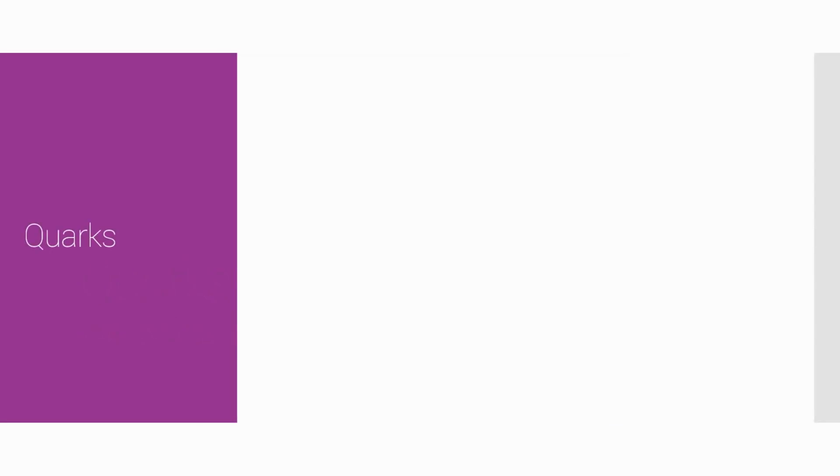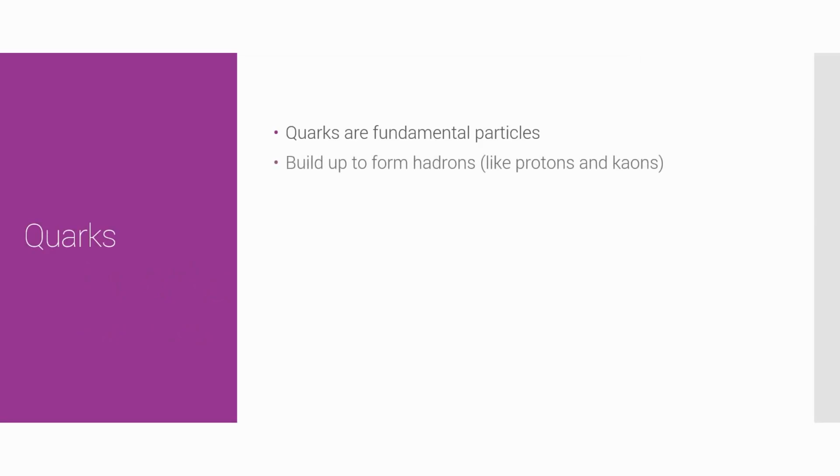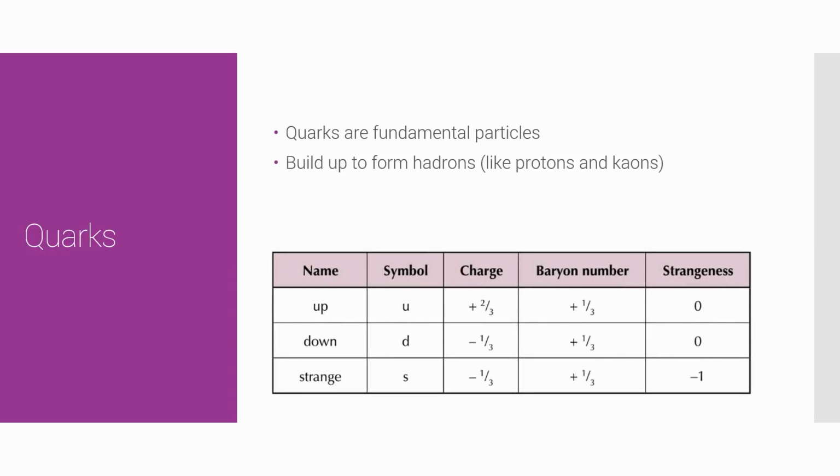Now, in chemistry, you may have learned the proton is a fundamental particle. A neutron is a fundamental... No. Don't listen to any of the rubbish chemists tell you. Quarks are fundamental particles and are the building blocks for hadrons, and consequently, antibaryons and antimesons are made from antiquarks. The three we need to know about are the up, down, and strange quarks, and of course their respective antiquarks. We're also given the quantum numbers for all of these in the datasheet in the exam.